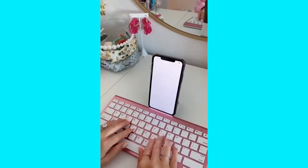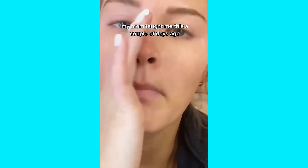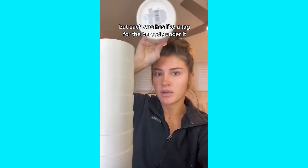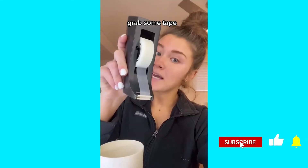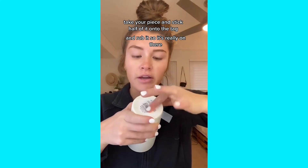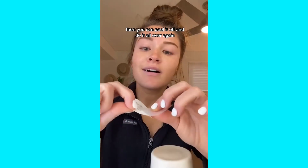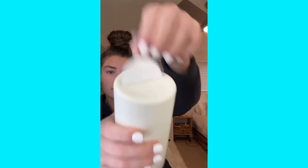I have a life hack that's going to blow your mind — it blew my mind, my mom taught me this. I just bought these tumbler cups and they have barcode sticker tags on the bottom that are really hard to get off. Stop peeling stickers off by hand — grab some tape, get a piece, stick half of it onto the tag and rub it so it's really on there, leave a little bit of a tail, then wax it off. You can peel it off cleanly and do it all over again. Brilliant.